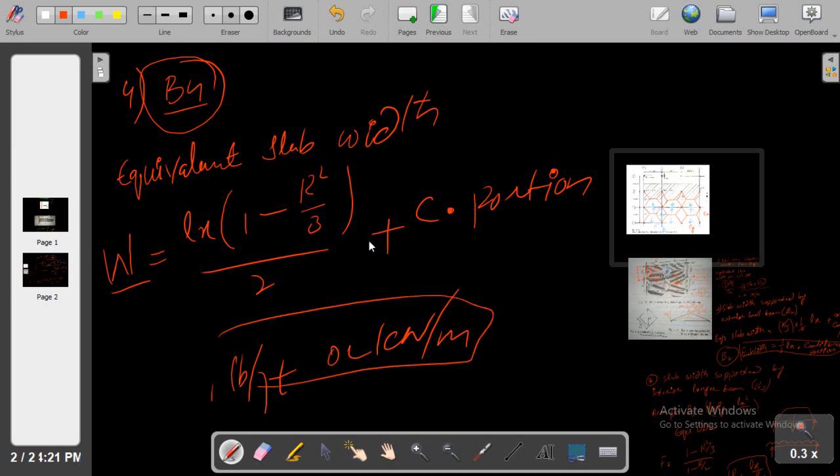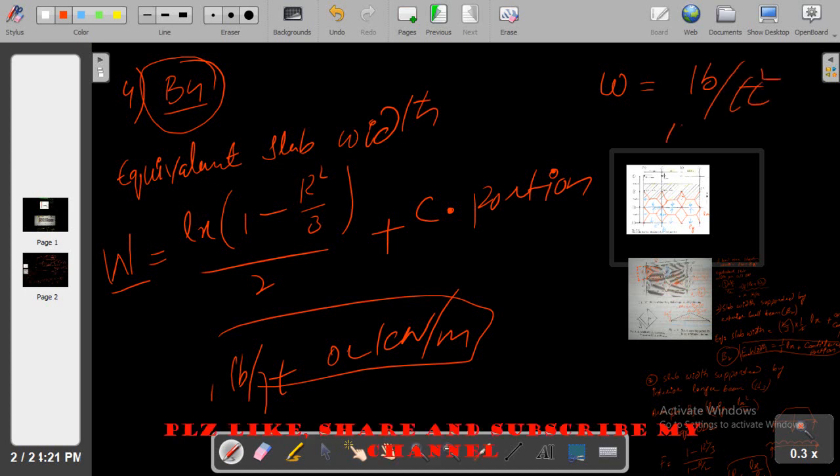So we will use this equivalent loading, the equivalent UDL loading. Although this is not loading, it is just the width. We have to multiply this with the calculated Wu value, which is calculated as pound per square feet or kilonewton per square meter. This is important. We will multiply that loading with this width and we will get the equivalent UDL loading. This is important, and we will do this type of calculation in our example.